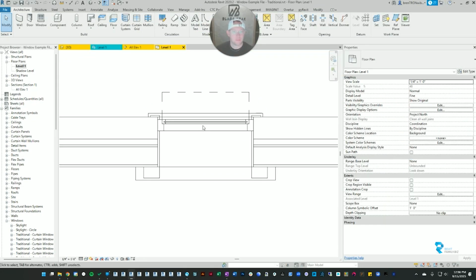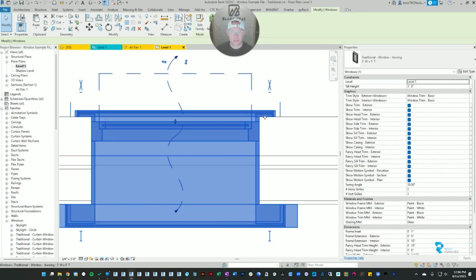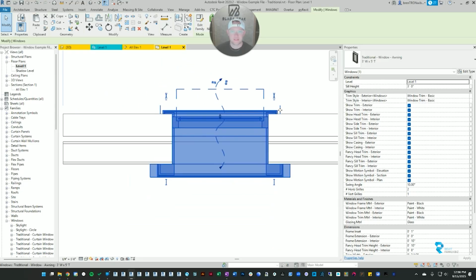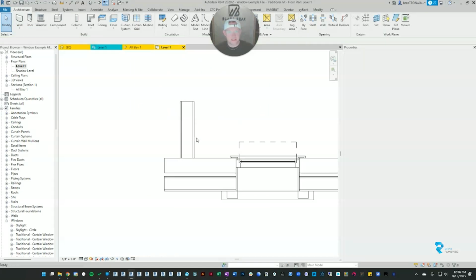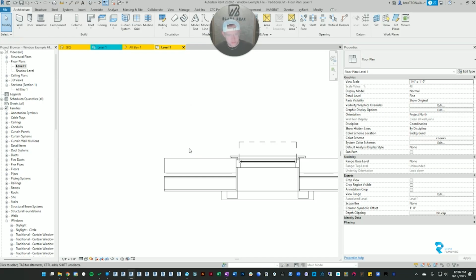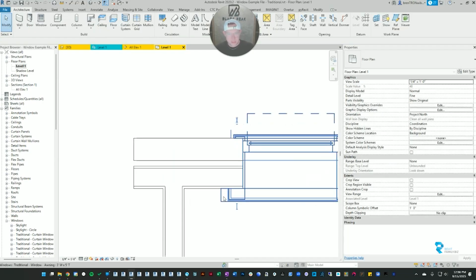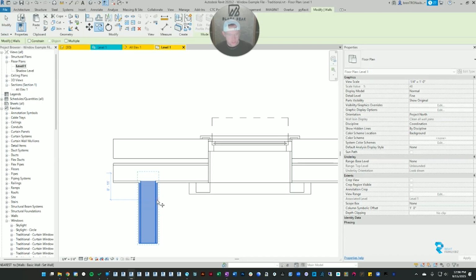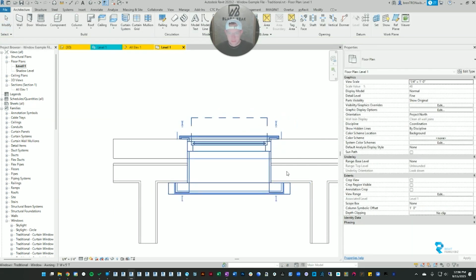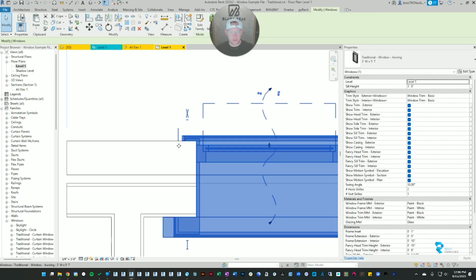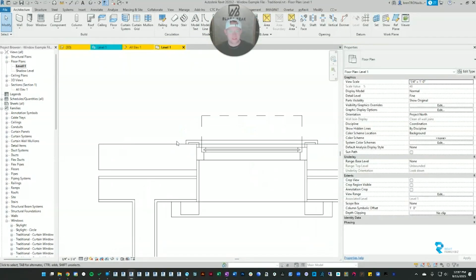This number is what controls the, let me show you that. If we look in plan view and we hover over this, you can see that little guide on the side. That guide is meant for aligning the window. So if I had an interior wall here, I guess actually in this example, the interior is on the side. So maybe I was in a shower or a bathroom and it wasn't very wide. These little symbols help me know how to consistently align it.